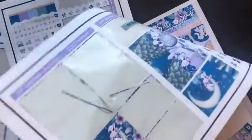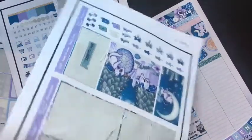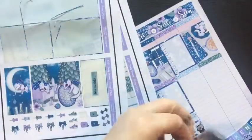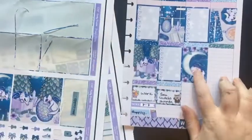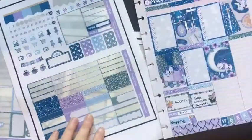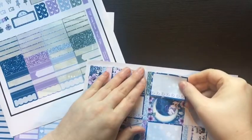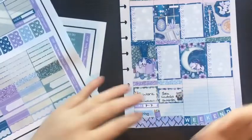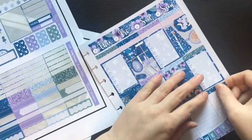Box down when I can get it off the sheet. There we go. So full box down. Beautiful little dragon. That full box there is the whole reason I wanted this kit. I know. But I mean, look at him, he's adorable. And then we'll pop the glitter headers underneath. There we go.